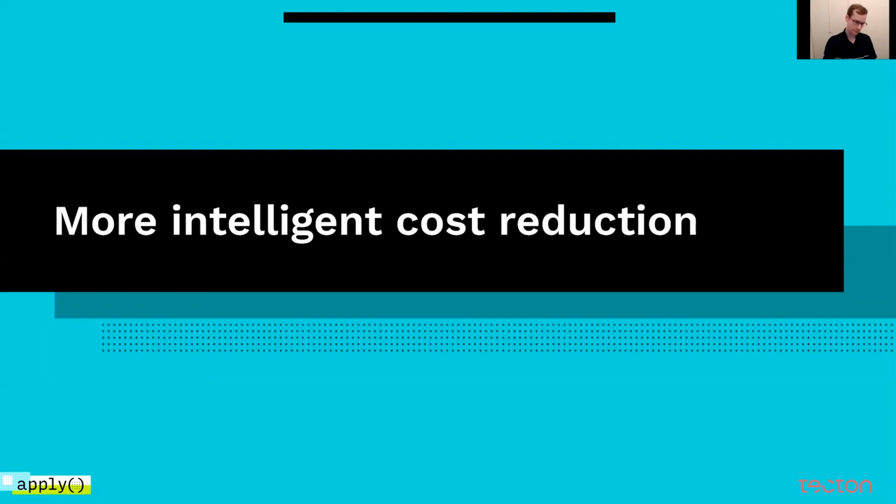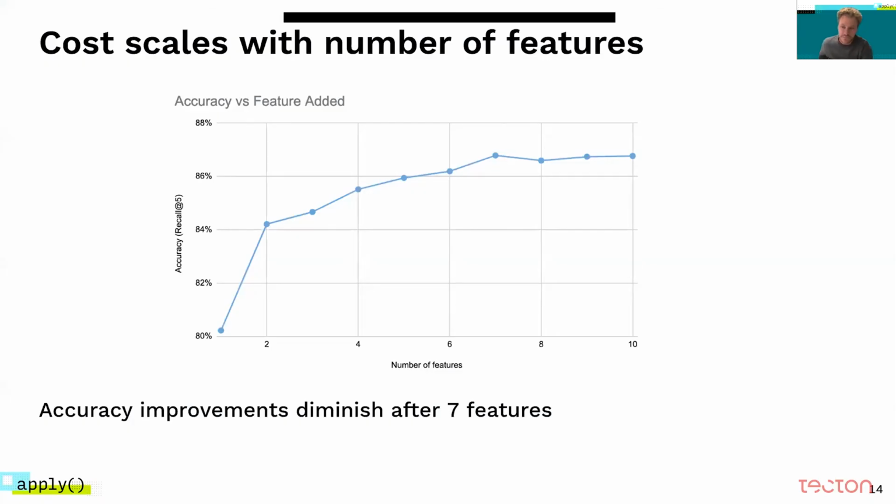Thanks, Josh. So if we begin by making a basic assumption that each feature has equal cost, then the first obvious adjustment we can make is to limit the number of features used in any given model. We typically start with one feature and incrementally add more, and we monitor the accuracy as we do so. So from this perspective, it's easy to see when adding more features is giving diminishing returns in terms of accuracy, and we're able to make a very simple trade-off between cost and accuracy. In this case, we can see the accuracy stops improving after around 7 features. So by using 7 rather than 10, for example, we're effectively running at 70% cost.